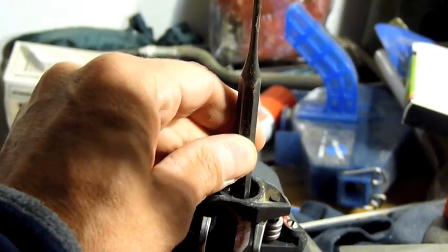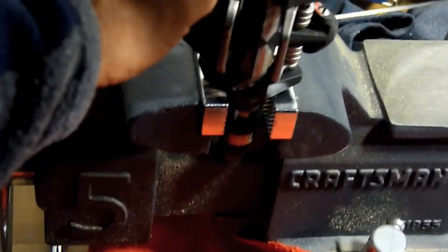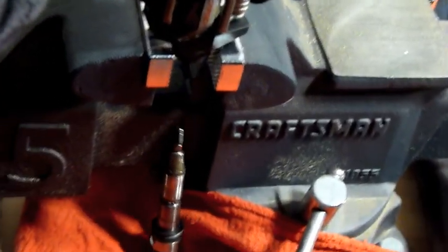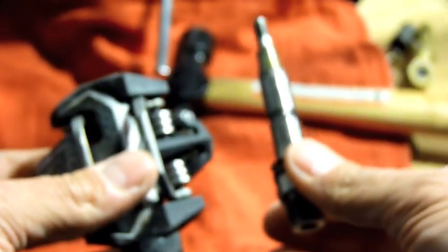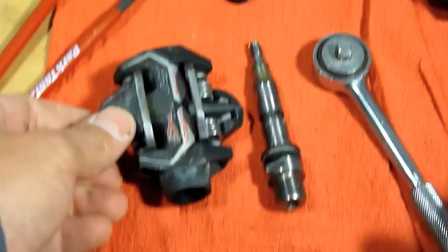Just keep tapping it. And you'll see it start to come out. And then it just drops right off. Okay. It doesn't really look the same as the other one. Take the pedal out of the vise. And then we'll move back over here to the work area. And we'll set it down.